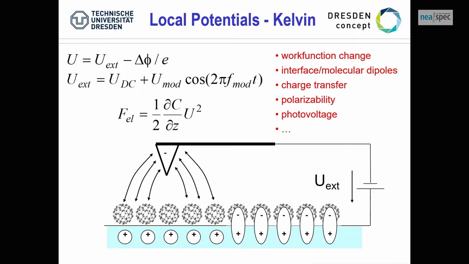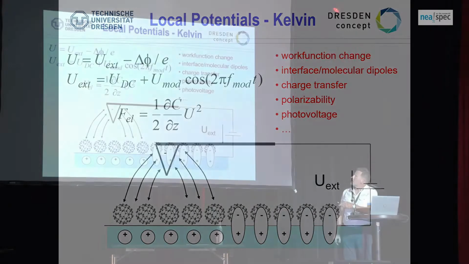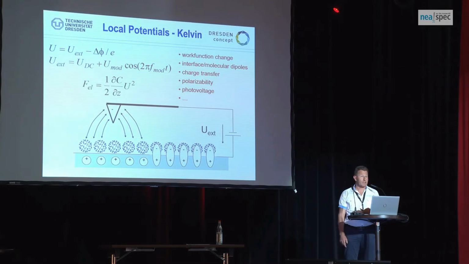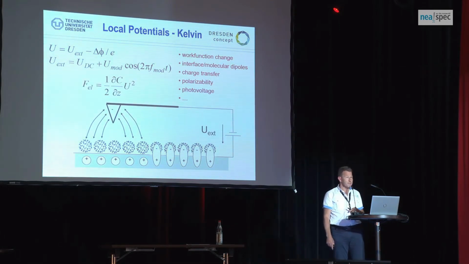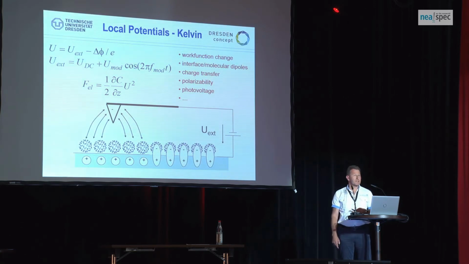So you see, basically, that we can apply also an external voltage, a DC and an AC voltage, just cartooned here, in order to really try to compensate for that. And that's exactly the goal. We want to get rid of that one. That means we want to make U go to 0, simply because then the electrostatic force is absolutely 0. Well, to measure forces in that sense is somehow tricky, and the larger forces are really for blunt cantilevers. And moreover, this whole cantilever has a total electrostatic force because it's charged.